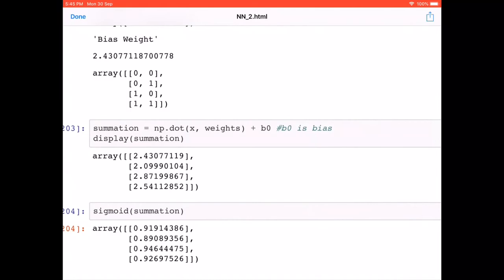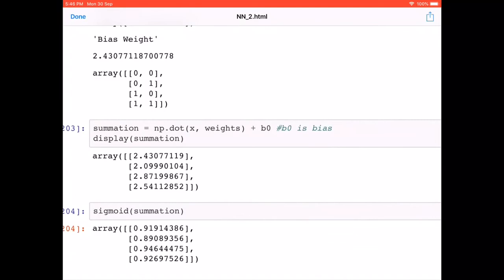Although the outputs are not even close to what we are expecting, for the time being, let's assume that the sigmoid function did what we asked it to do. Okay, so now we can see that sigmoid has given us the output as 0.9191 for the first record. So for the 0 0 input, of course our expected output was 0, but we got 0.919, which is wrong. Of course, I understand that. The second one should have been 0, the third one should have been 0, and the fourth one should have been 1. So technically all my 4 outputs are wrong.